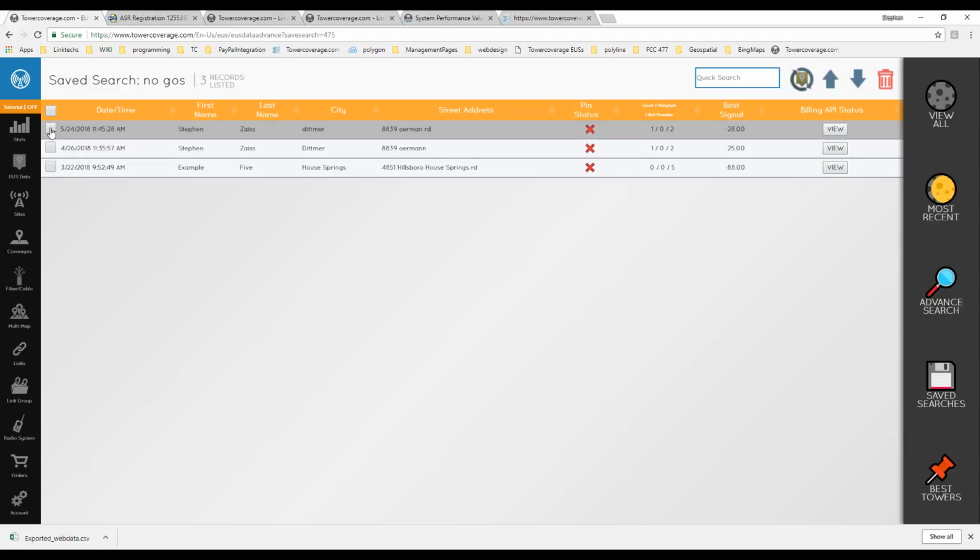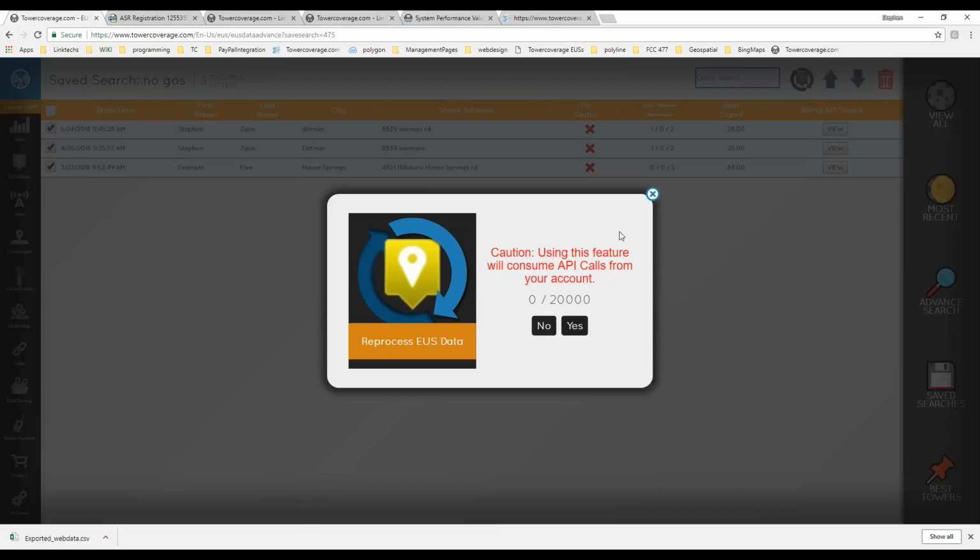You can also, after you have all of those customers, you went out and got your access point installed, narrow it down even more. You can update your multi-map, and once your multi-map is updated, you come in here, go to your no service, select the ones that couldn't get service before, pick the data collection map that you added the coverage to, and tell it to reprocess them all.